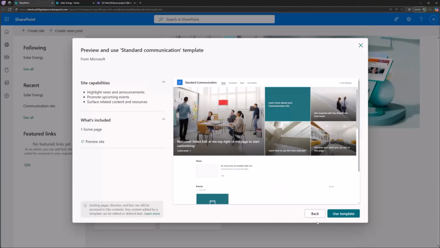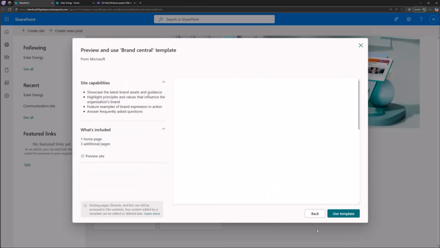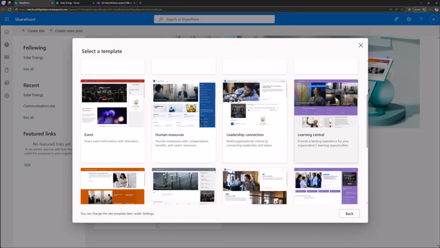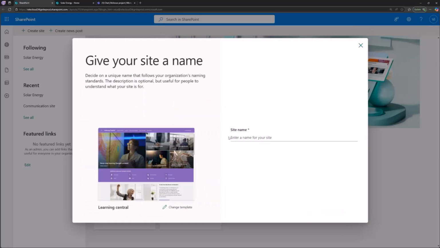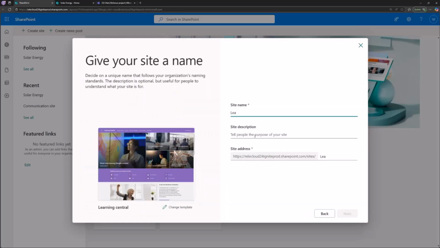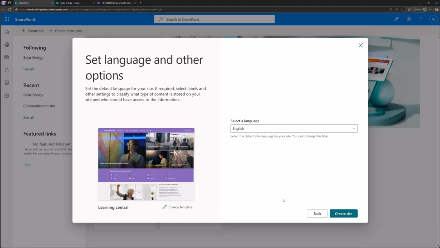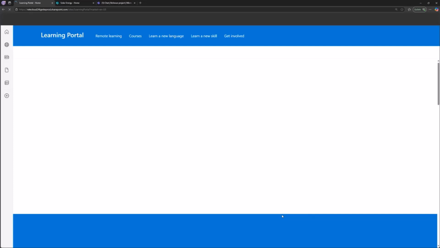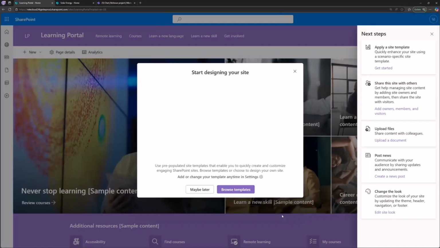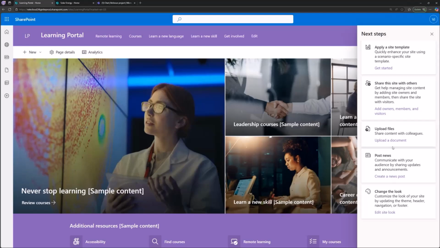Well, actually, let's go back in here. Let's make it look a bit nicer. Now, that's not a good template. Let's go back in here. Let's do learning portal. That's good. There we go. Let's give it a name and call this a learning portal. I'm going to create the site, select the language as English, and at this moment the site creation has actually already started. Applying templates is ongoing. If we're counting seconds, 1, 2, 3, 4, 5, 6, 7, 8, 9, 10. I said 20, which is pretty close because I started counting pretty late.